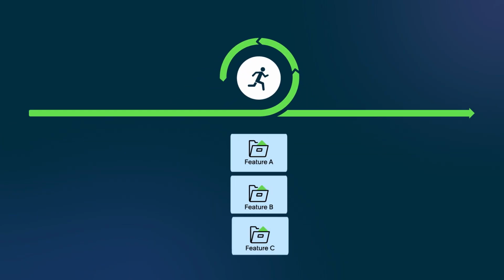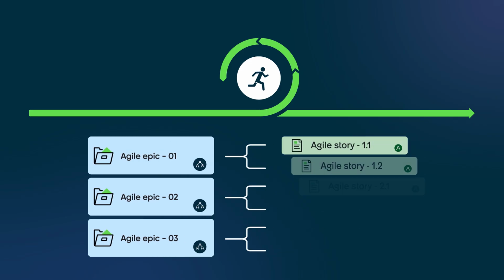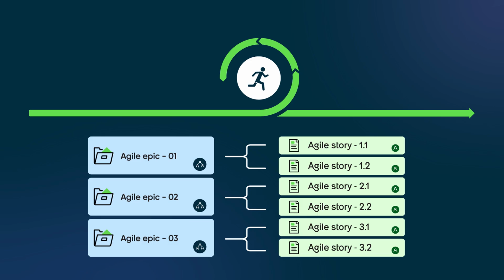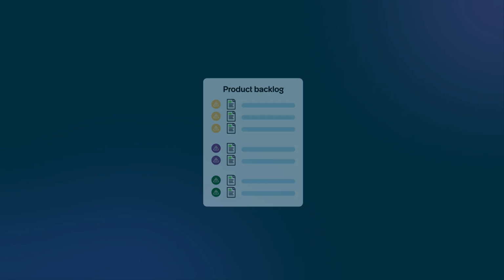Let's say you're a product owner and want to build 3 new features for an upcoming release. For each feature, we'll create an epic. The epics are assigned to an Agile team. Then, within an epic, stories are created. Stories are smaller units of work that are related to an epic and are usually assigned to an individual from the team. These stories form part of a product or release backlog.